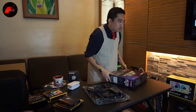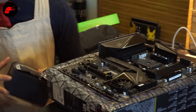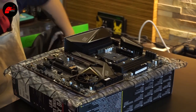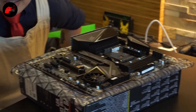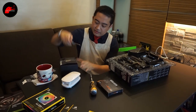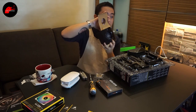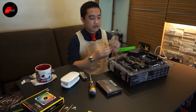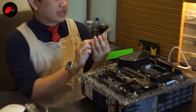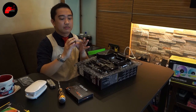Some of these components are sensitive to electrostatic charges, so best practice when assembling is to work on top of the anti-static plastic covering the motherboard comes in. When building a system, the essential tools you need are a screwdriver and something to cut things with. Now, the brain of the system is the Ryzen 5 3600. When handling this, be very careful — handle it only from the sides.